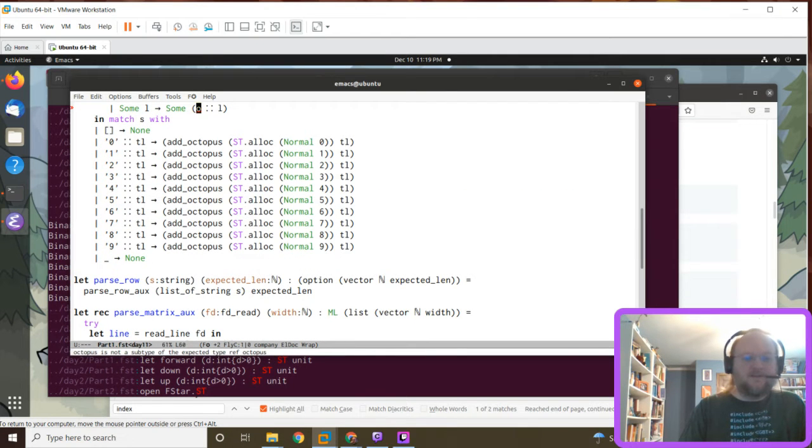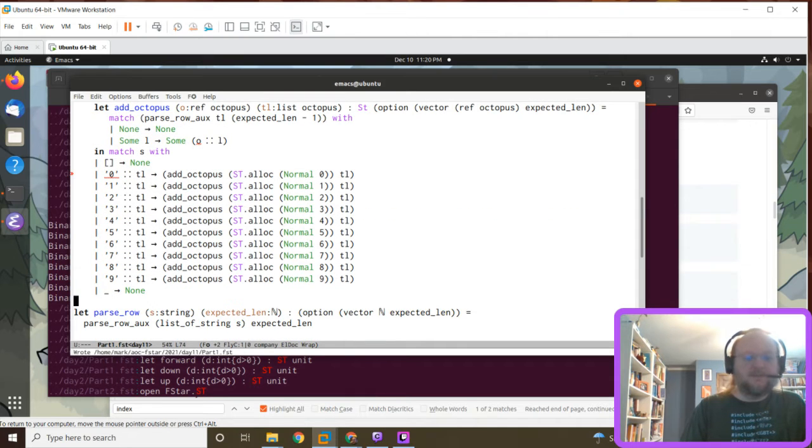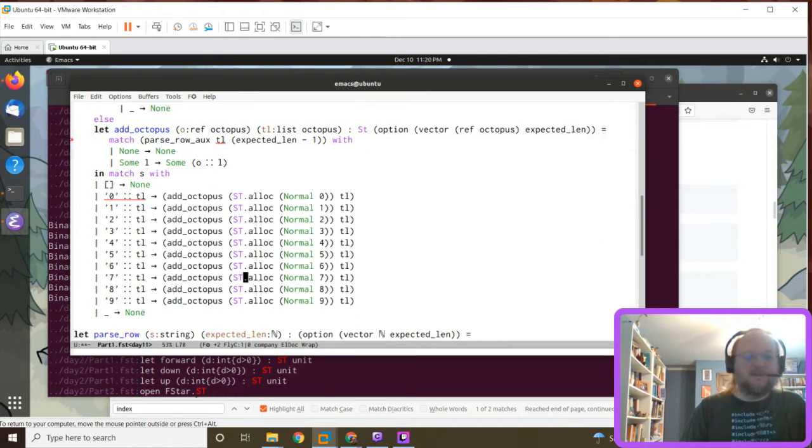So we can use a total function. Okay, this needs to be a ref octopus. No, this was right. This needed to be, this is our input.